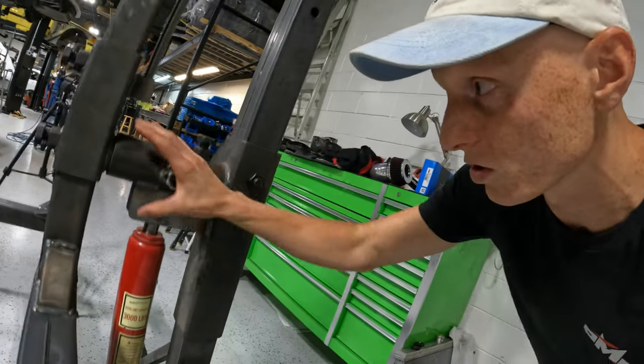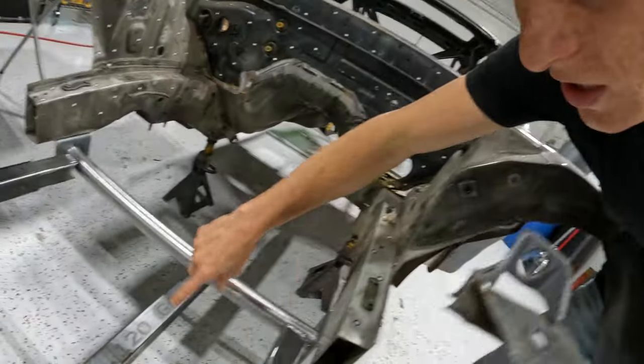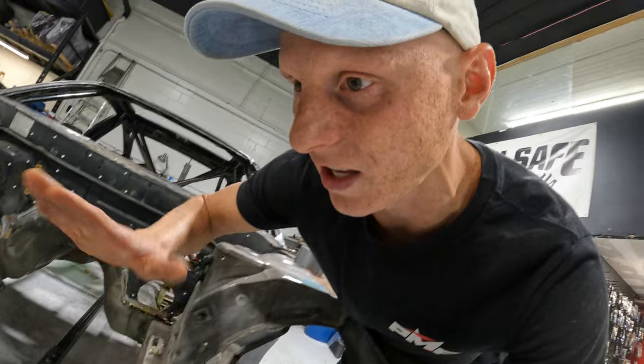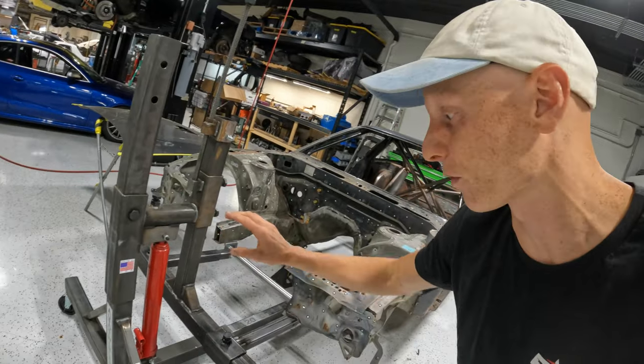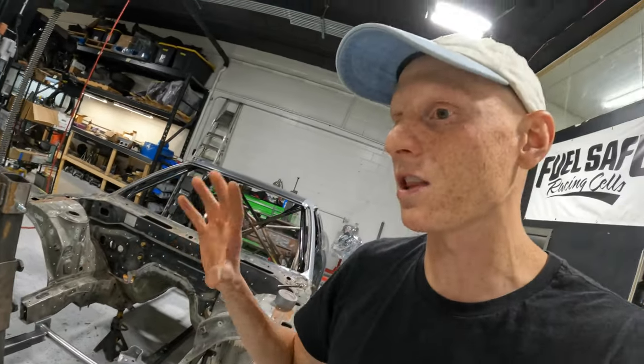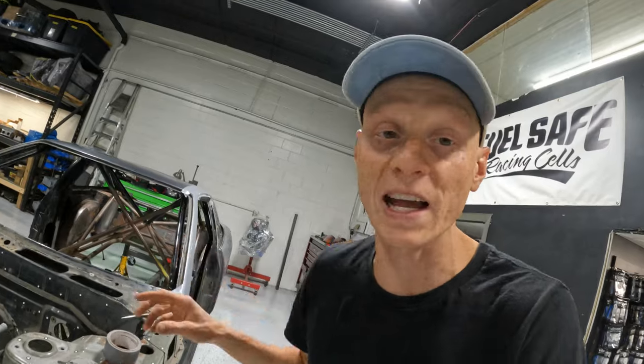So the pivot point is right here, and we want it to be at the same level as the front. Now, once we welded this little jig together right here, we realized that it was about 6 inches lower than the rear, which ultimately would be okay, but it does increase the radius of the front rotisserie portion, and then there could be some flex in the chassis when we turn it.